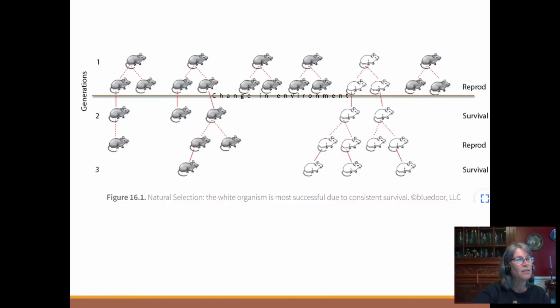So differential survival led to each one of them now being able to reproduce at its maximum rate, and we have many more white organisms here, 4 out of 7, and then 3 out of 4. So we've gone from 1 out of 6 to 3 out of 4 individuals. We've changed our frequency. The more common allele present now is for the white one, and so that change in the environment led to selection for white alleles and white phenotypes. So we're selecting the phenotype that depends on the genotype.